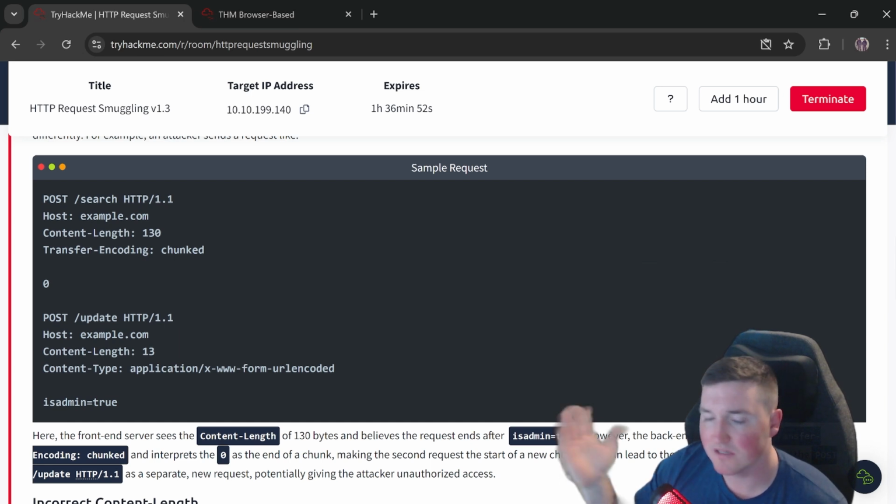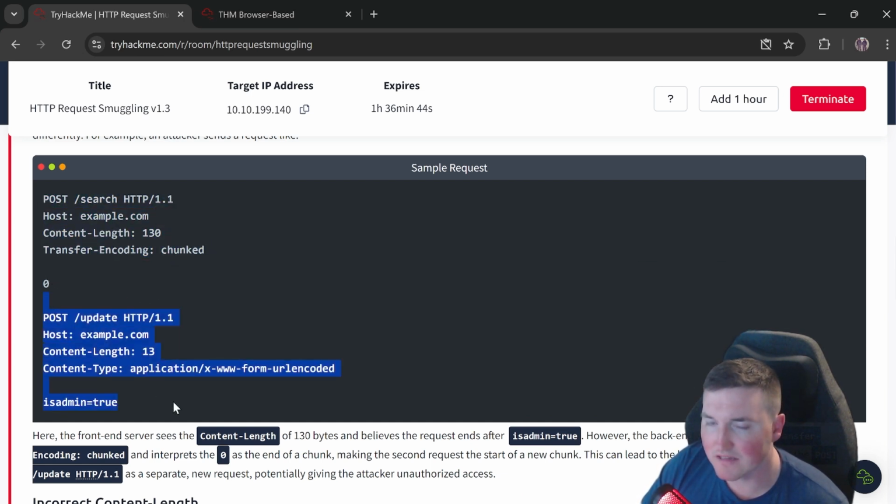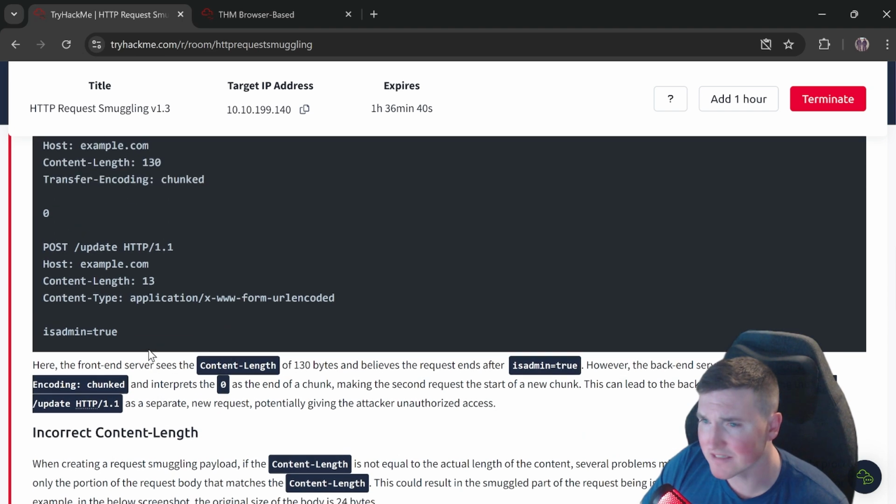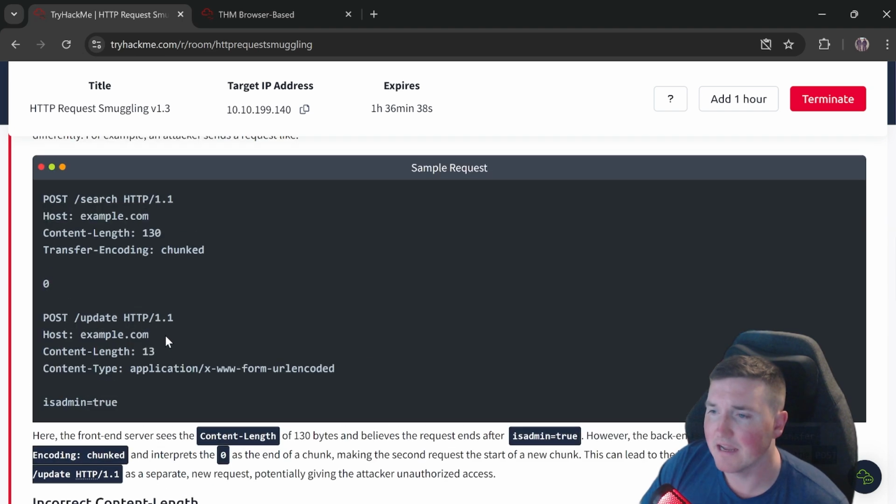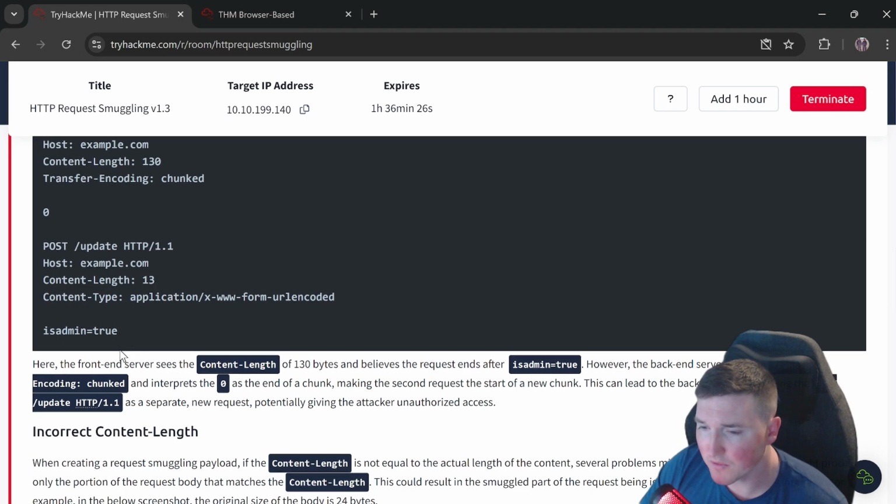So your security tools are going to say, okay, this is a legit request, right? Now, you could still get some security tools that can definitely look at this, but just keep in mind that this is a way to bypass some of that. And then you can see down here, the second request has only one content length, because the second request is going to be processed by that second server. You're not trying to bypass anything. You don't need them both.